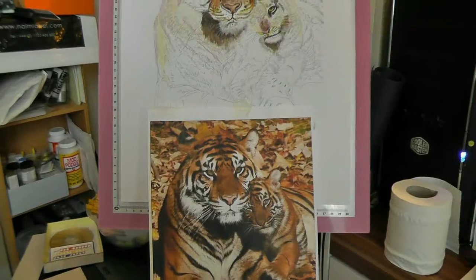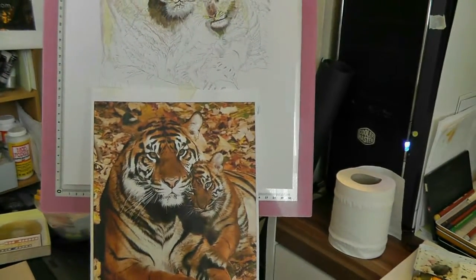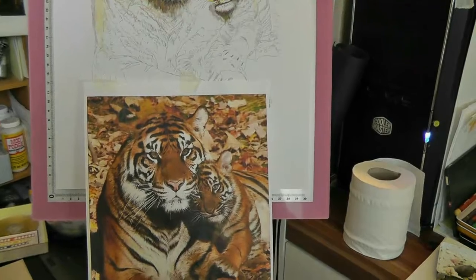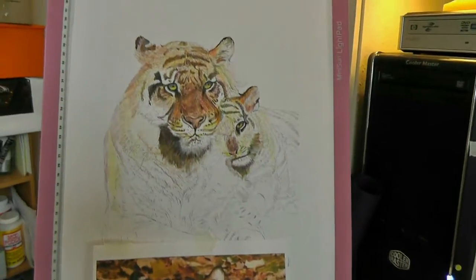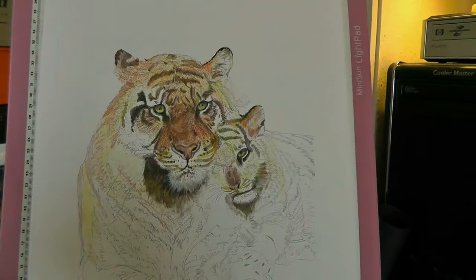Well, this is the next part of what I call a tiger and cub frontal. It's been done many times before by the looks of it, and Jasmina Suzak's done it, I think. Oh, I know she has. I'm just a little way into it.